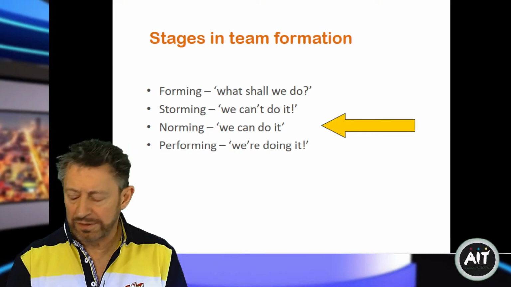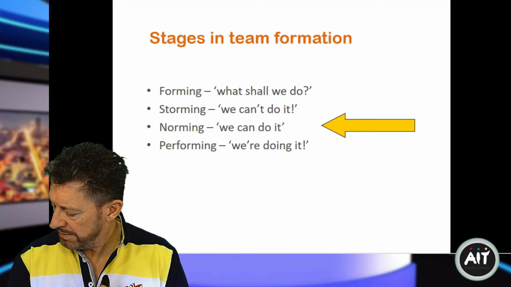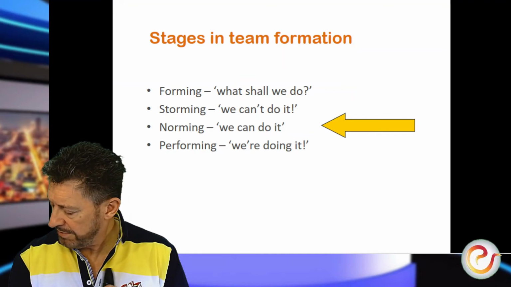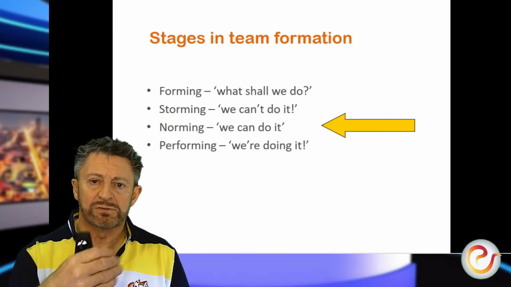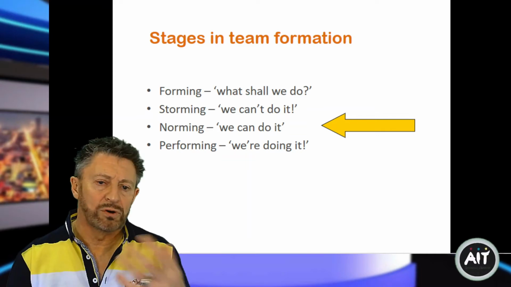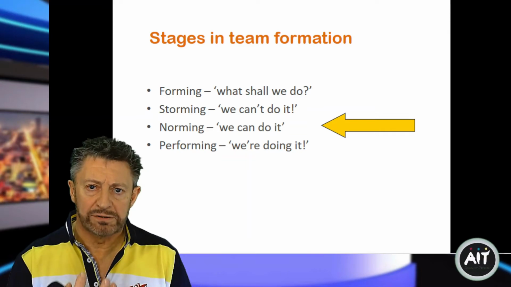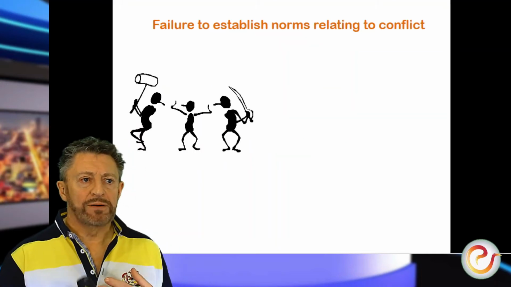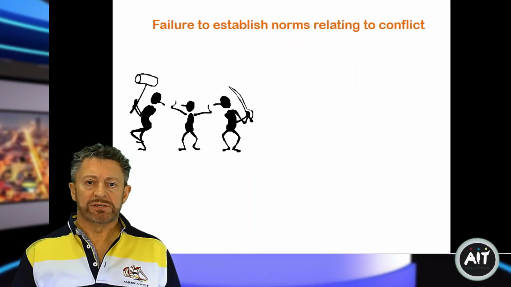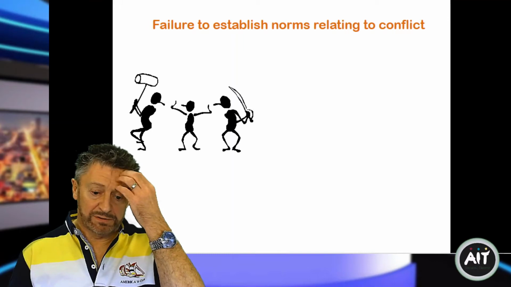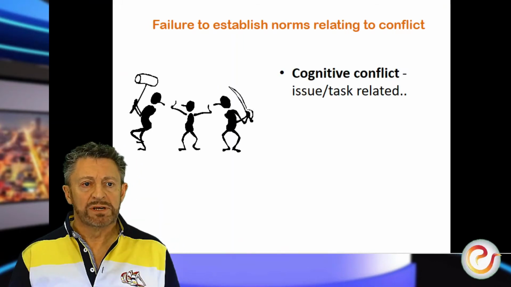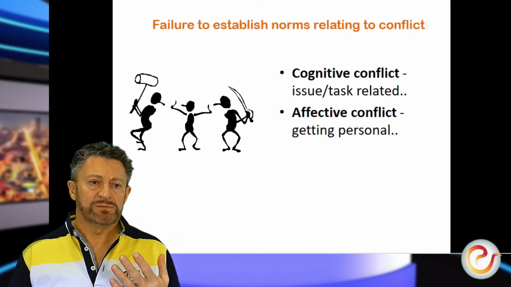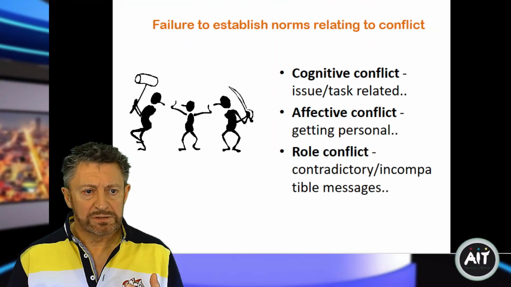This is where your investigator role comes in. They look for resources in other areas to augment or satisfy the gap that we've identified. So, failure to establish norms relating to conflict in the early phases of the project. So what are the conflicts? Let's just pop them all out here. As you can see, I think that's all of them.